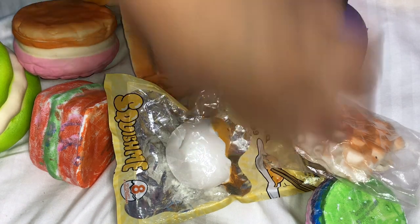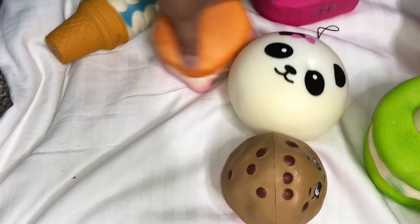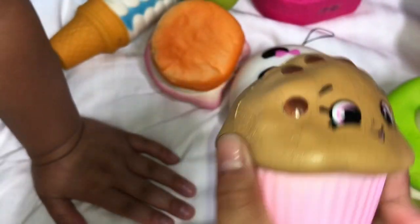Oh my goodness, guys, look at this. Oh, get away. Get away, guys. Oh, that's a good background. Okay, look at this, guys. Who do you think this is? It's a shopkin, I think. It's so cute.